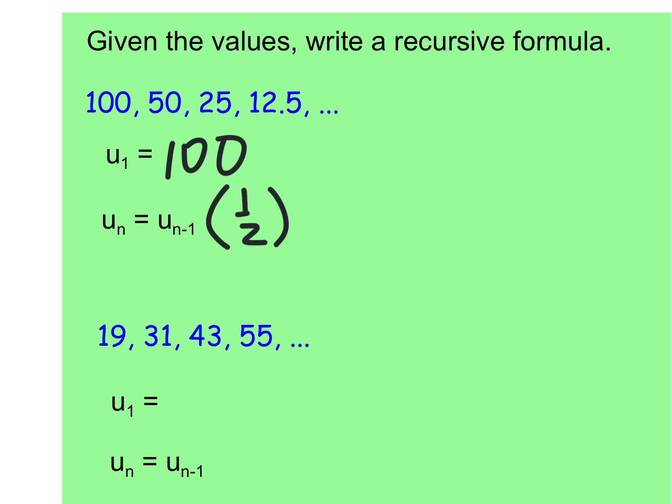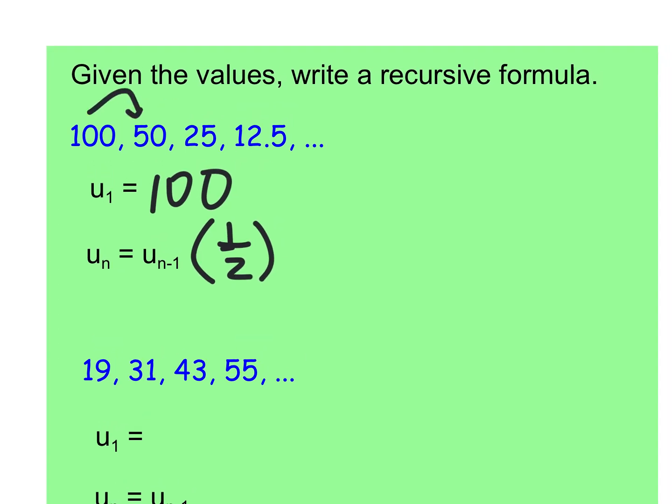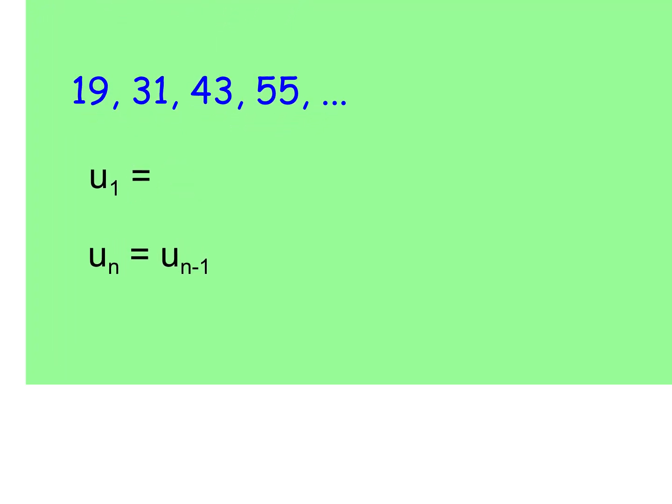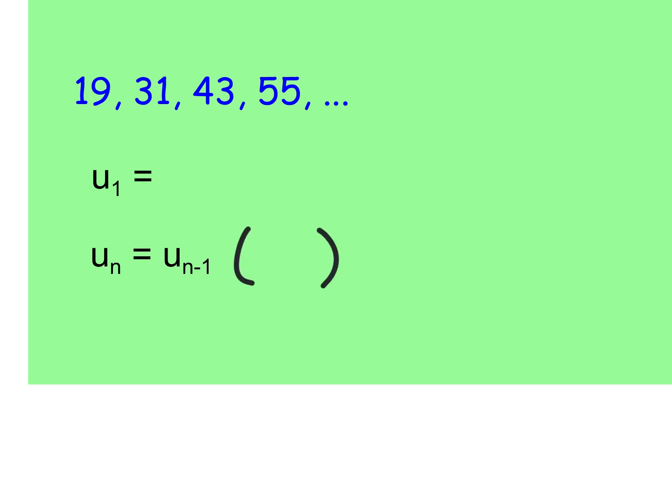Yep. I put it in parentheses. That's my way of saying times by. Do you get if I take 100 and I times it by a half, you get 50? Half of 50, 25. Half of 25, 12.5. All right. Without my help, but you can use a calculator. What is U1? Don't say it, write it. And then what should you put here? And is it multiply? Use parentheses if it is. If it's add or subtract, just put plus or minus. It's definitely not subtract, I'll tell you that.